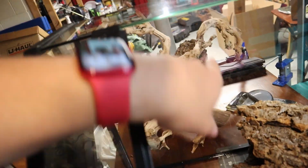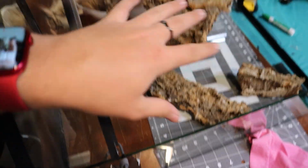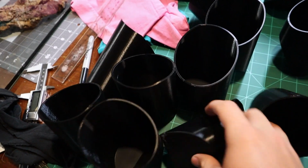Alright, now that we have all of one side scaped, because obviously I can't do this other side because it's vertical, we're going to have to do one side, let it dry, and then do the other side, which is going to be a little unfortunate, but that's okay. But we also have all of these.